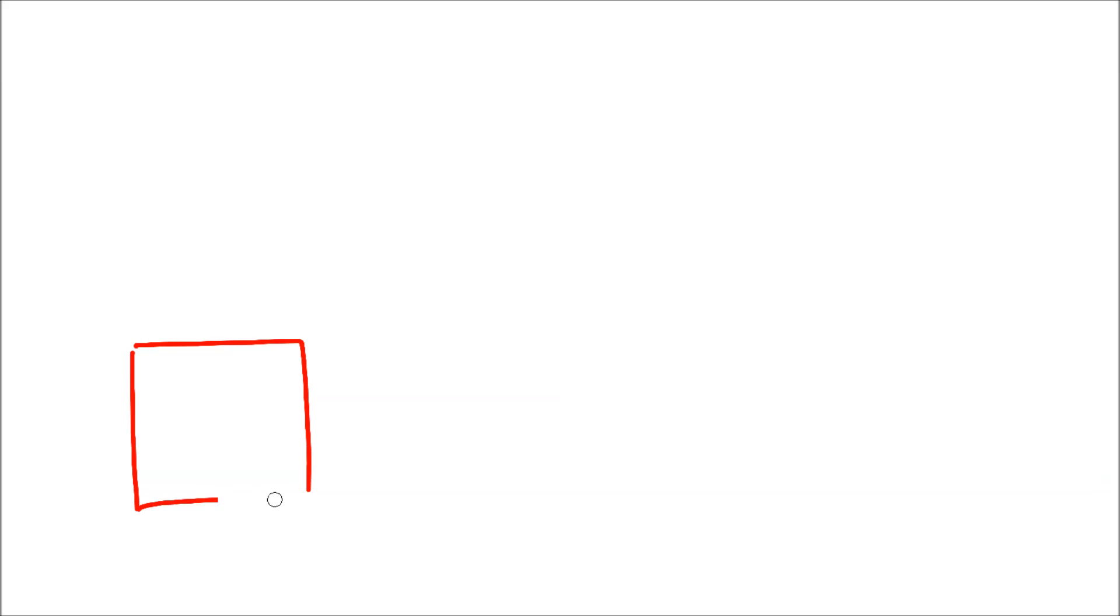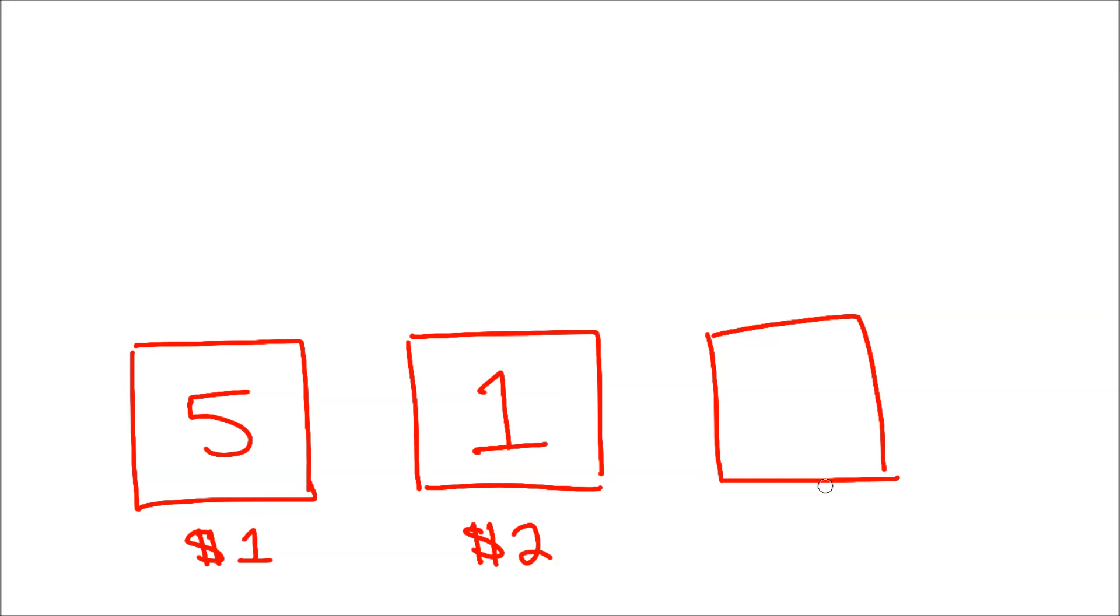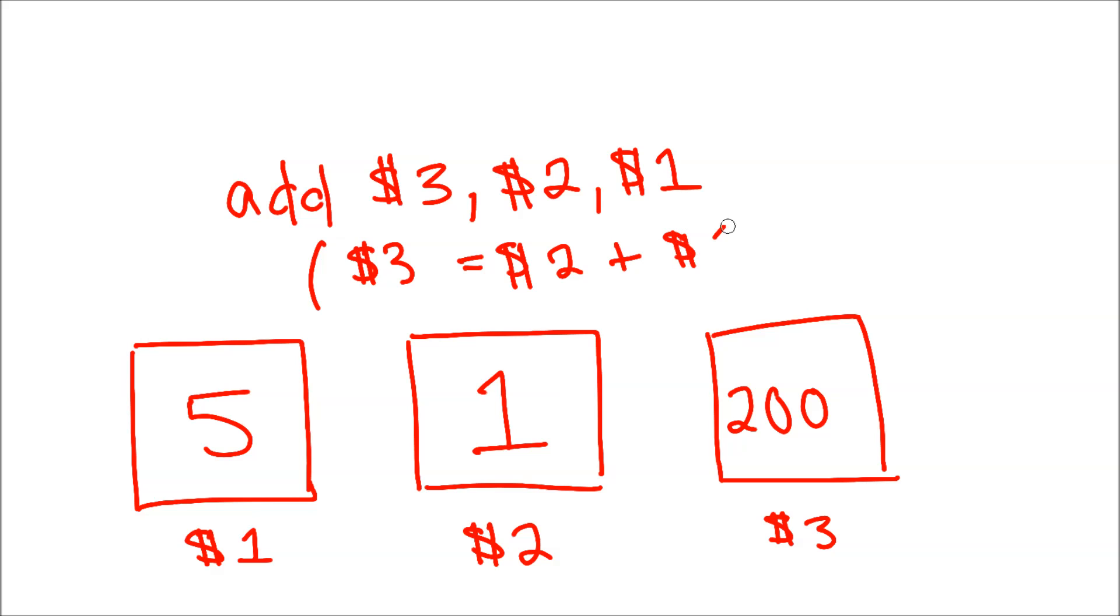The next question is, how do we modify these values? How do we subtract from our health when we get hit and add to it when we drink a potion? Well, this is what assembly instructions do. And we're going to break down how you can tell a computer to do something with just a stream of zeros and ones. So here we have three registers, which are kind of like little memory buckets. Register one holds the value five, register two has the value one, and register three has the value 200. These could be anything. But for now, we are just going to add them together. So what this assembly instruction means is add the values of one and two and set three to be those values. So you see it no longer holds 200. It now holds five plus one equals six.